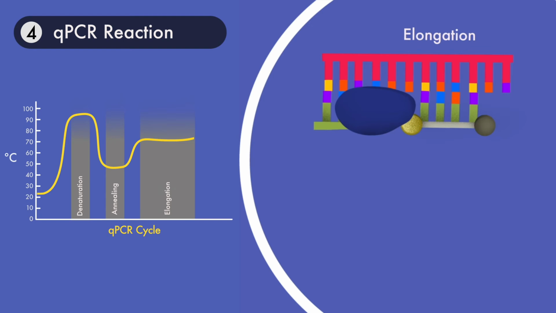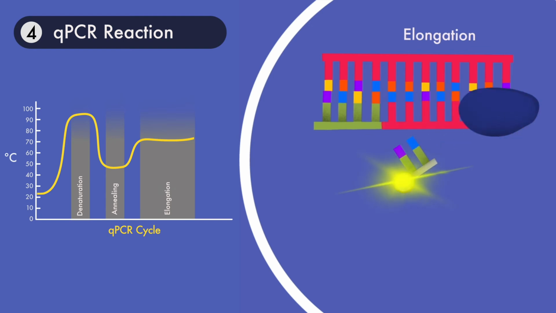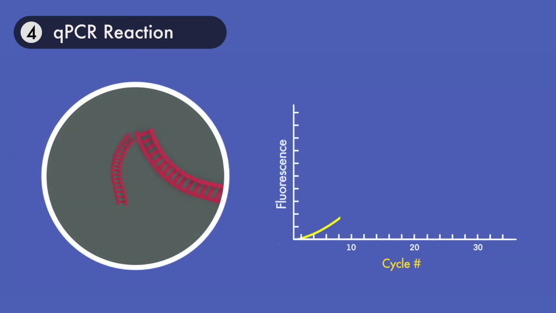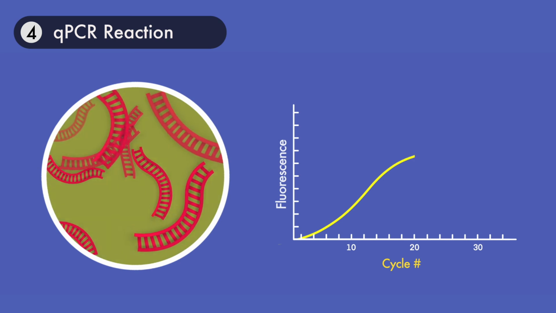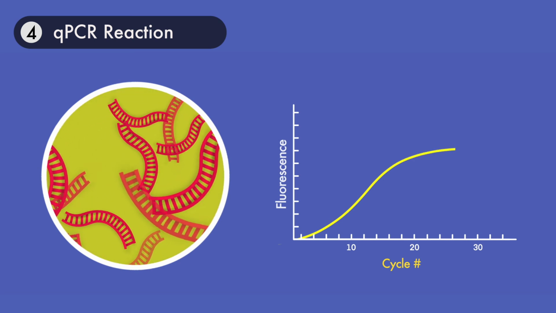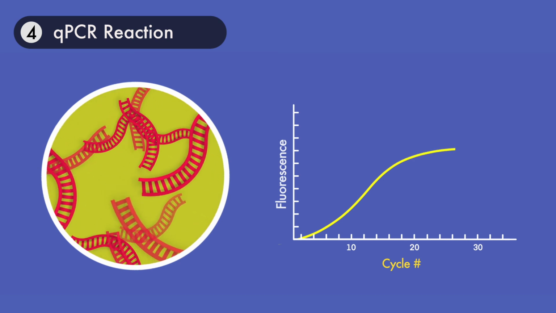As new copies of DNA are made each PCR cycle, the fluorescent probe first binds to and then is displaced from the DNA strand, emitting a signal. Over multiple cycles, the fluorescent signal increases as more and more copies are produced. The qPCR machine measures this rise in fluorescence in real time, cycle by cycle.